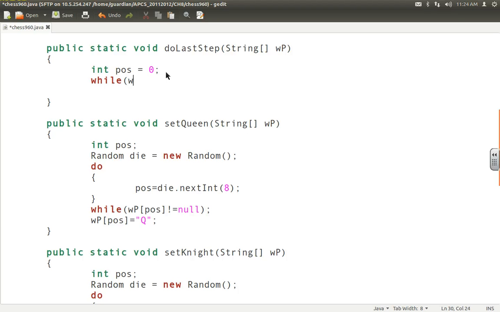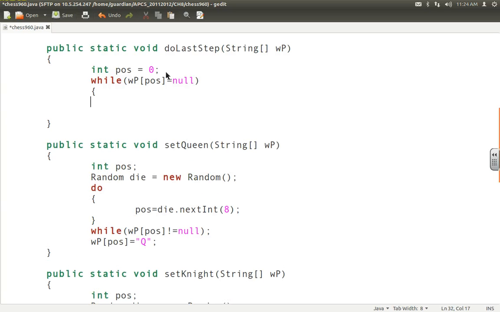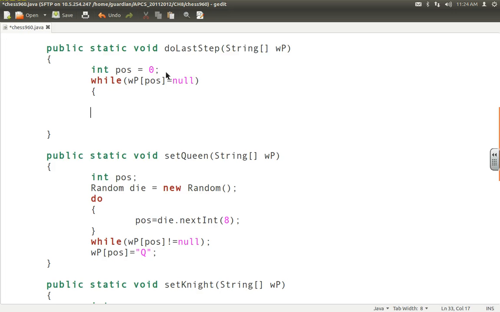While WP sub pos equals null. Is that right? Equals or not equals? I want to find out when it is null. This time I want to know when it is null at the beginning, not when it's not null at the end. Right? The logic is different.